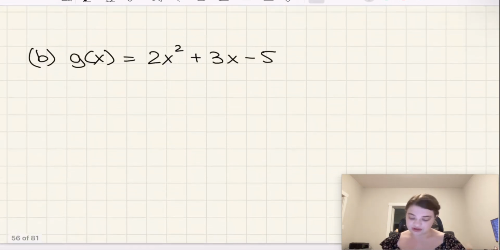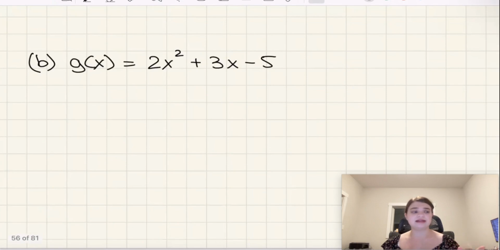Let's try g of x. And actually, something I should mention about that is whenever we have any sort of parabola that opens up or down, all of those are always going to be functions. However, whenever we have one that's opening to the left or to the right, neither of those will ever be functions. Again, unless we restricted the domain originally in the original question. Okay, so let's try this one here.